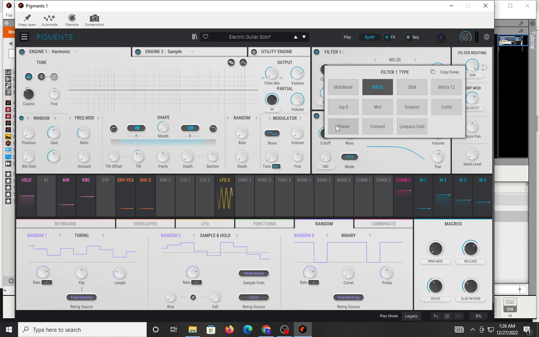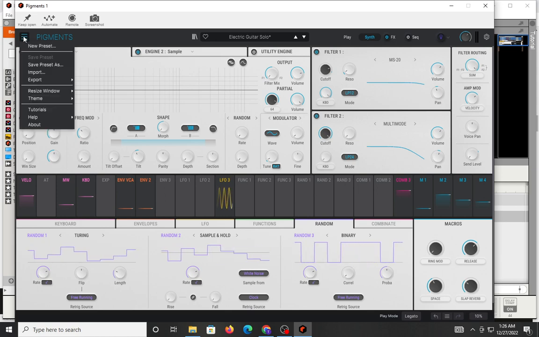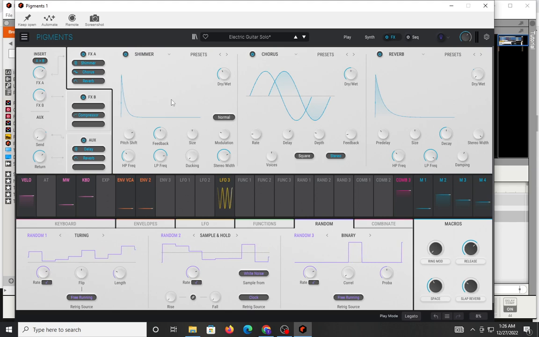But outside of that, you get a lot of other filters to utilize, again, to modify your sound. Go over here. I got this new theme set up. Light mode. Got your classic dark mode. I'm not going to load that up right now. Over here in the effects, they have given you a new shimmer effect. Basically, it's a reverb with pitch shifting, which will allow you to make more of those textured sounds.